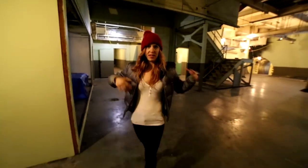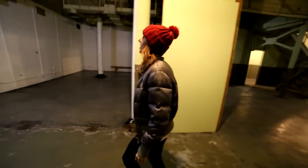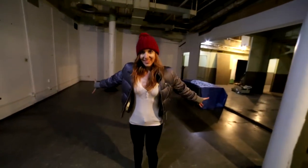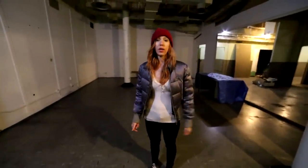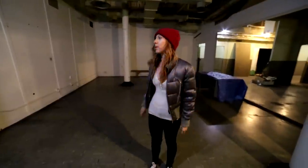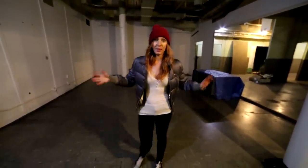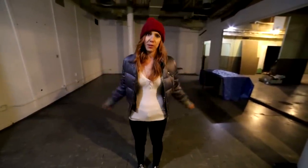Sometimes when I was little, I would imagine what it looked like when it was the 1960s, all the offices here. This room, I turned into a set for my short film called To Hell With It, which you will hopefully see coming out in October, but we turned it into a demon's home, a demon's house. So I don't want to spoil too much, so just fingers crossed, you'll see it in October.